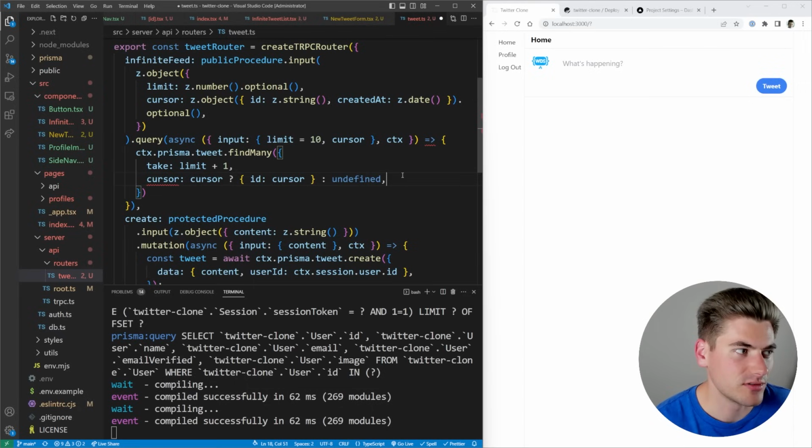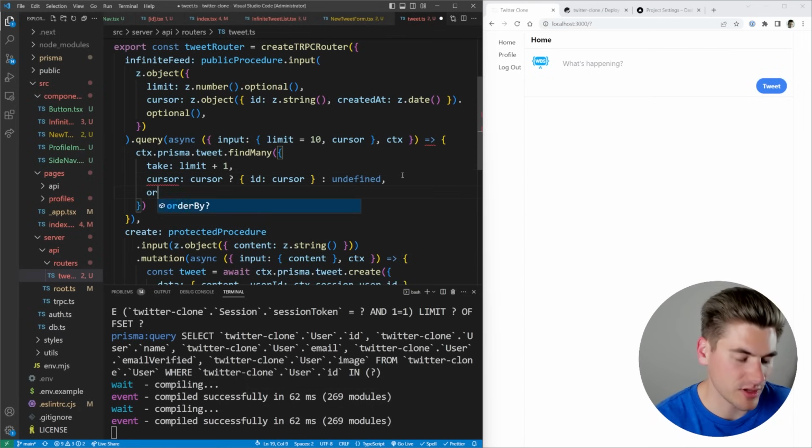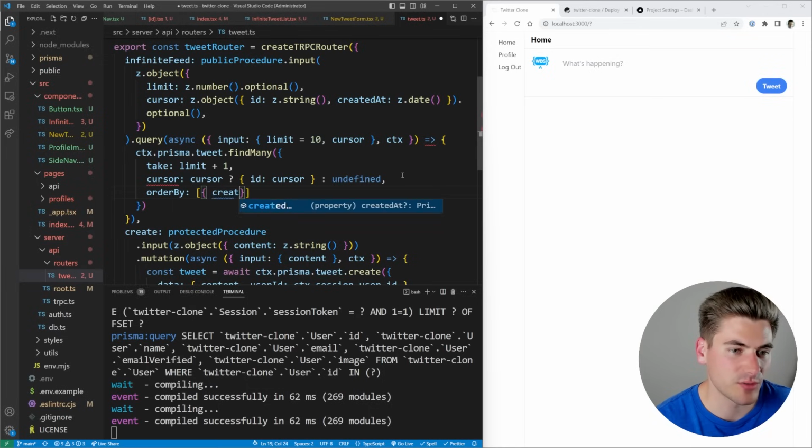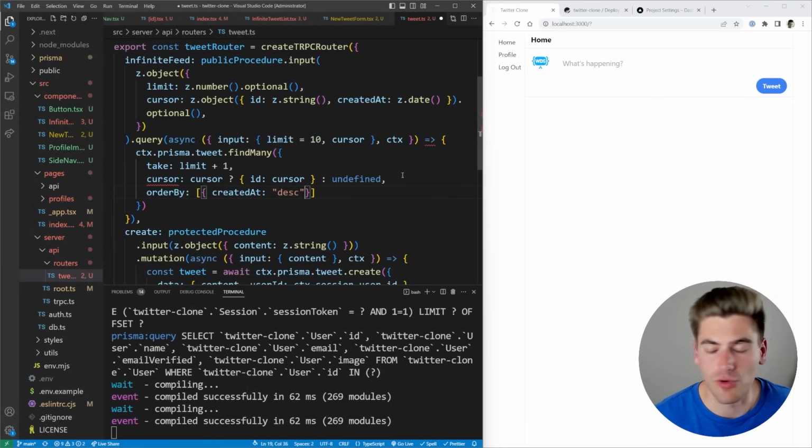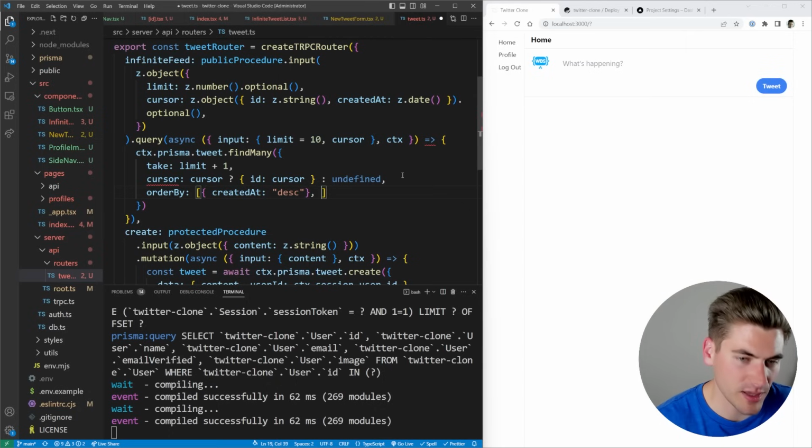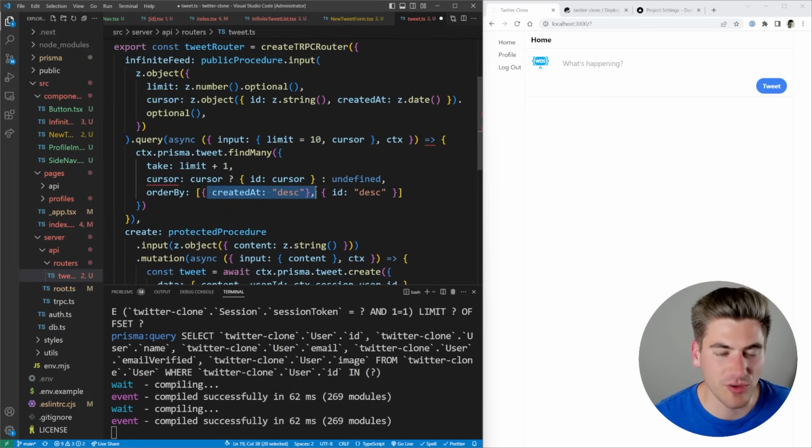Next thing that we want to do is to be able to select the things we want as well as to set up our where clause. But most importantly, we need our order by. And here we're going to order by two different properties. First, we're going to order by our created at, and we're going to put this in descending order so that we can order our tweets from newest to oldest. And then I'm also going to be ordering here by our ID. And I'll explain exactly why we're ordering by both of these in just a second, because you may think ordering by created at is enough, but it's actually not quite going to be enough.